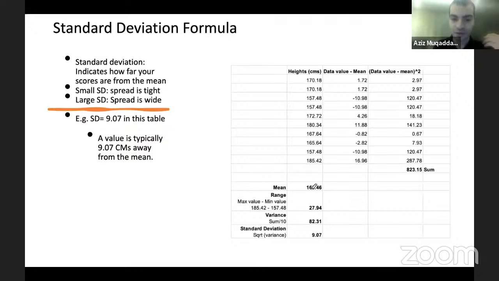So that would be 159.4, right? Give or take. Yeah. So 68% would fall within that range, right? Okay. And then if you add 2 standard deviations, that means we're talking about almost 18 centimeters. So again, 95% should fall within. So 168 plus 18 would give you around 187. And then 2 standard deviations below, so 168 minus 18 would give you around 150 centimeters. So we would assume, if and only if this was a normally distributed data set, that 95% of the cases would fall between 150 and 186, we said, or 187.